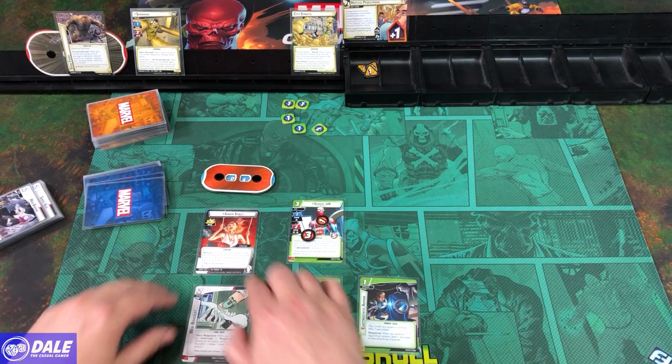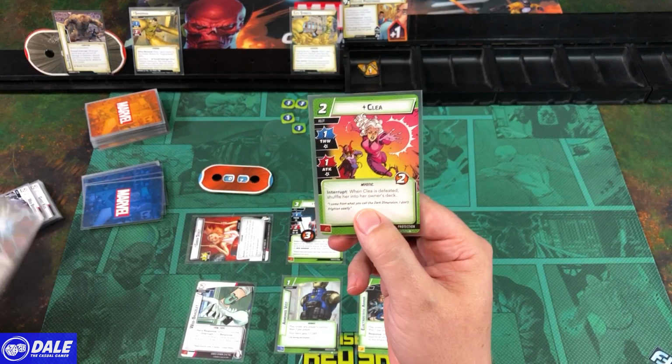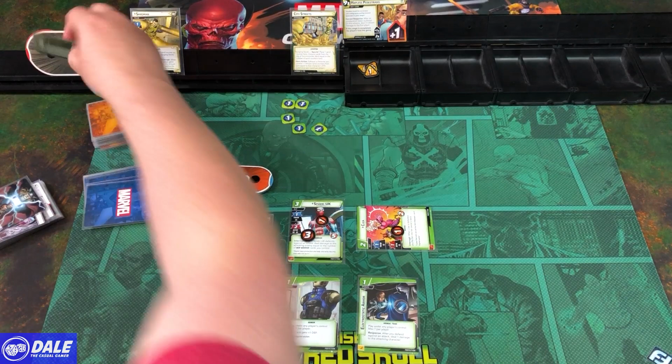All right, we're going to heal for three, going up to seven. We'll bring in Clea, thwart one, attack of one, two health. When she's defeated, shuffle her into her owner's deck. She'll come in and attack for one to take care of the sand form. Do the Surging Sands.